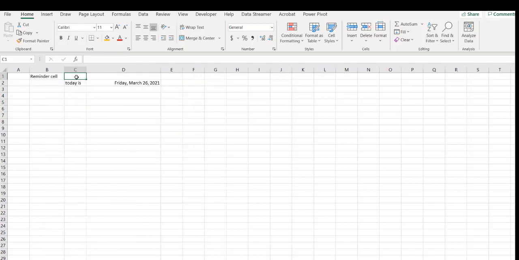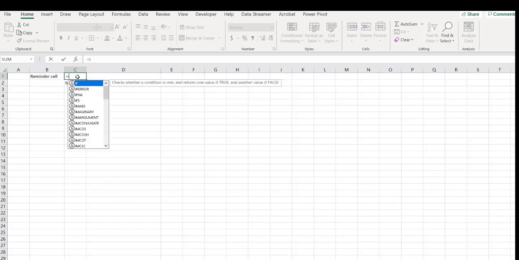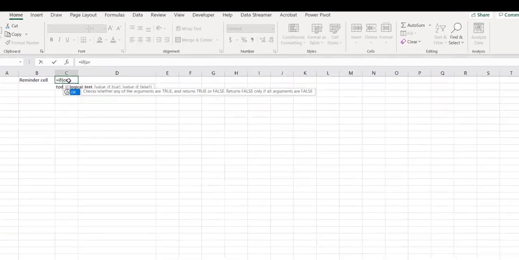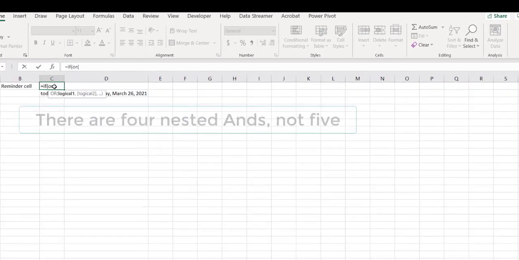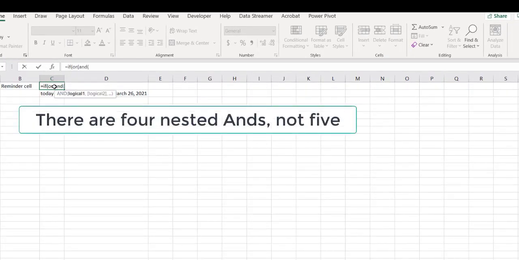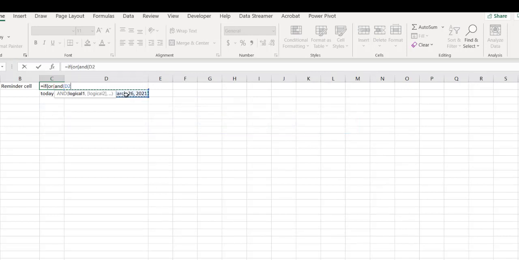Let's go back to here and start our if statement right here. We have an if, and now we have the or, and we're going to nest those five ands. So we start one and we're looking at the date, today's date, and we want that to be an absolute address.